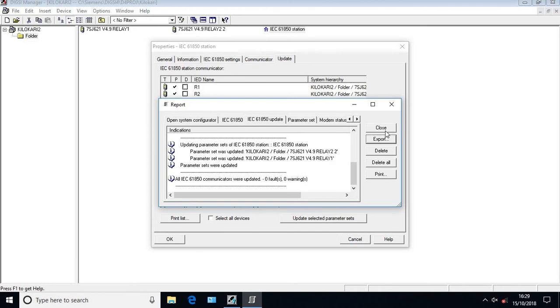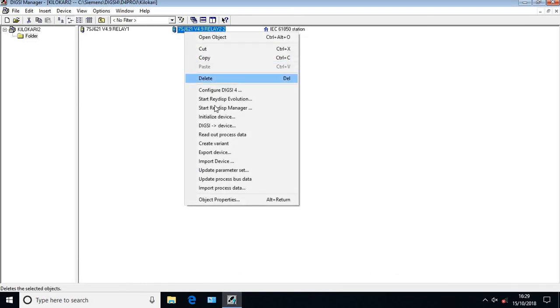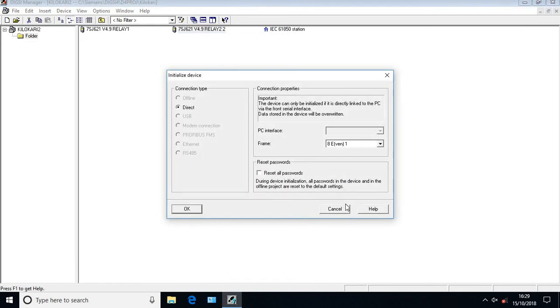After getting this, you can close it and write down these two relays to your device.